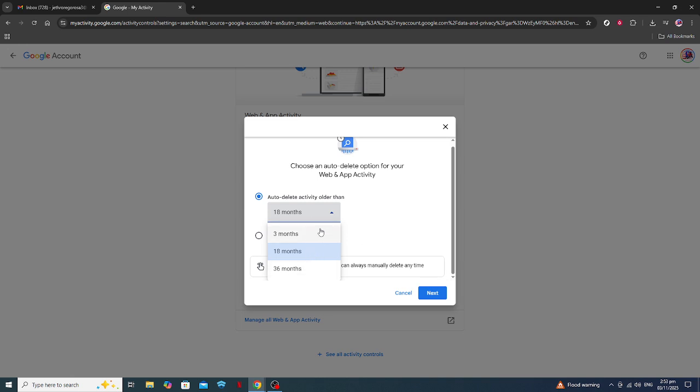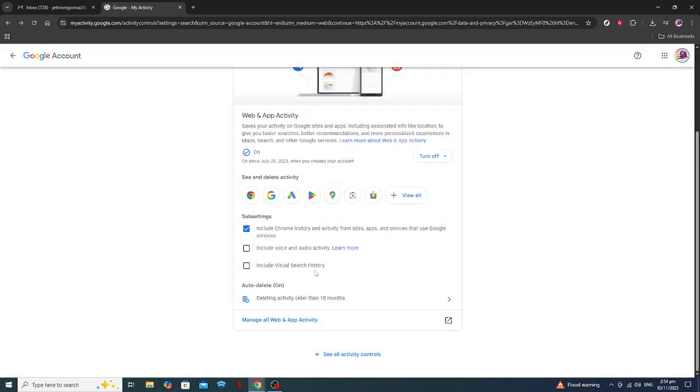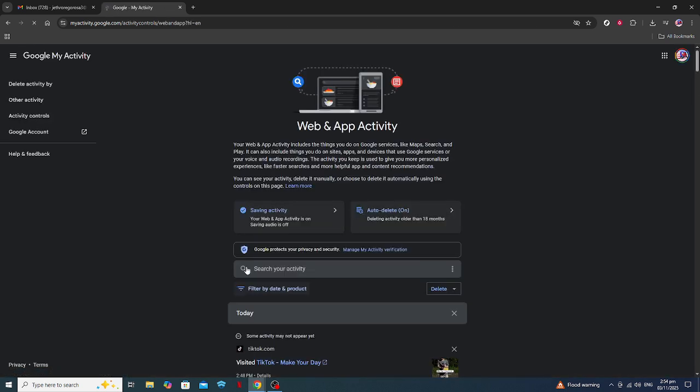So there you have it, a simple and effective way to view and manage your web history using Gmail. Knowing how to access and control this data not only helps you maintain privacy, but also gives you a clearer picture of your digital footprint over time. Feel free to revisit this guide whenever necessary to ensure you're making the best use of your activity data.